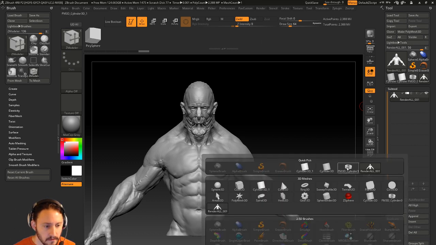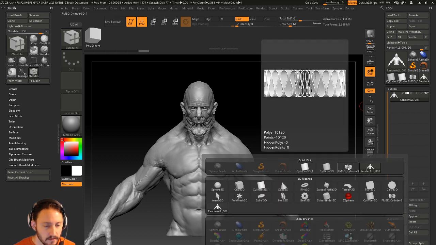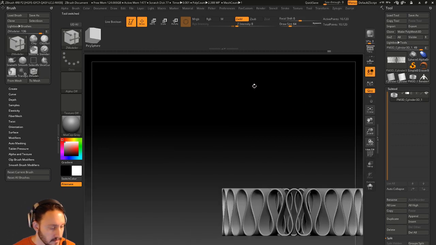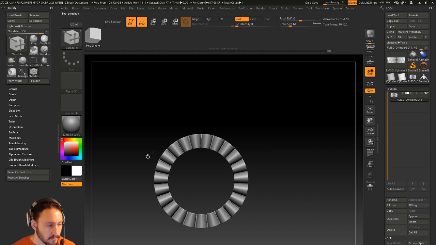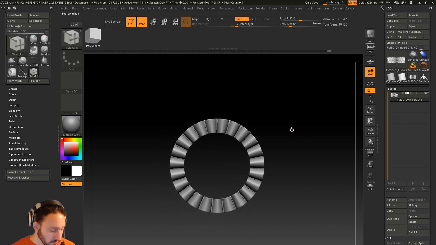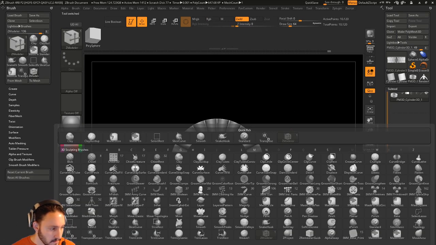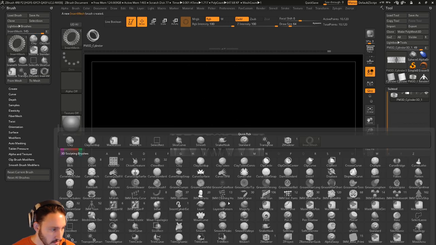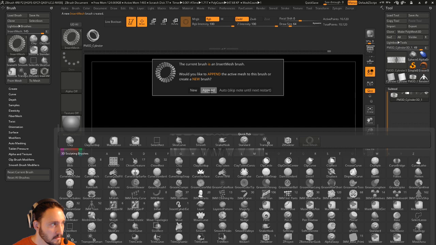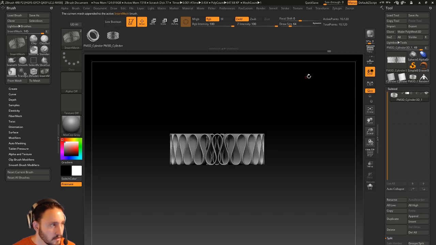Or we can also make this into a brush. So we can append this and just move it around, or we can grab this thing here and drag this onto my character. I can either drag it from the top down or from the side, or you can do both. So let's hit B, create insert mesh, new. And I'll go to the side, we'll hit B, create insert mesh, append. So now we've got both in there.